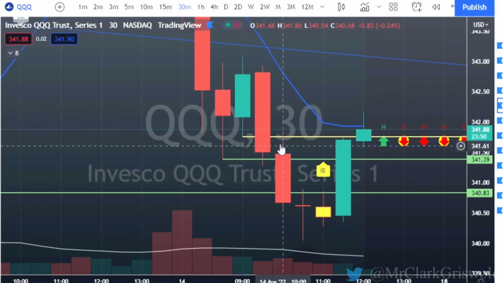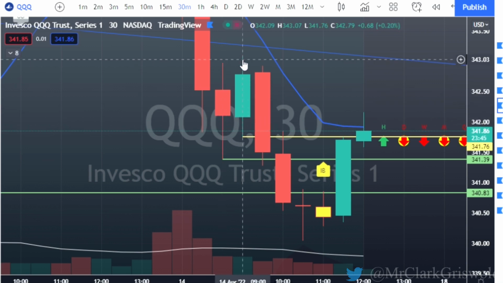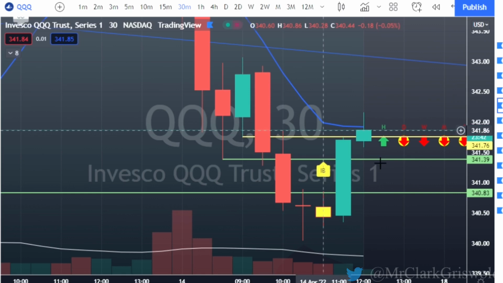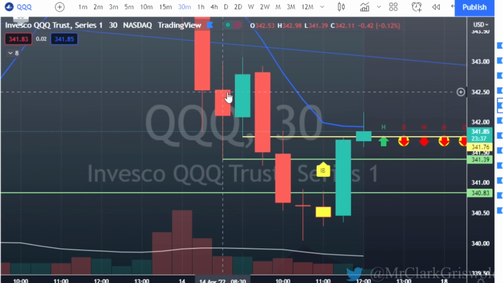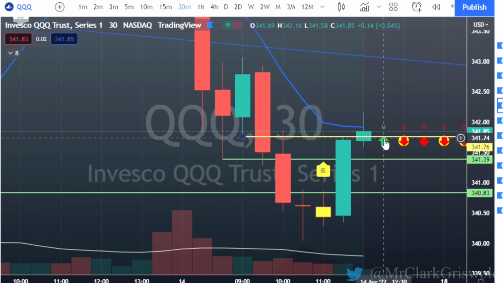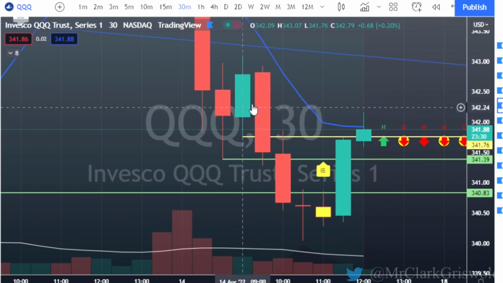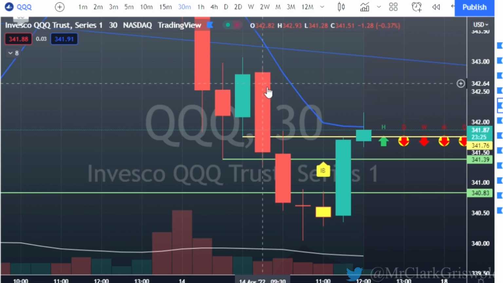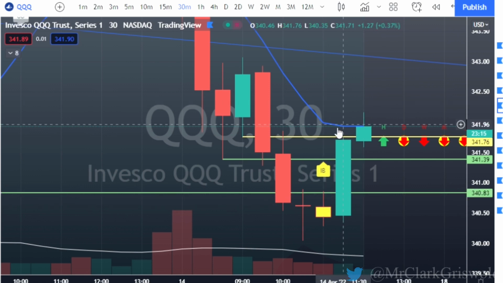So here's another one. 2 down, then we went 2 up. You could have taken this reversal, but our day was showing red. Our hourly was showing green, okay? So we don't have full time frame on that. What happens is, though, now we have this 2 up, 2 down reversal. And again, I saw this and I called it out. We hit our trigger. The bottom, pretend these candles don't exist right here. 1, 2, 3, 4, 5. They don't exist right now. This is the candle that's in play.